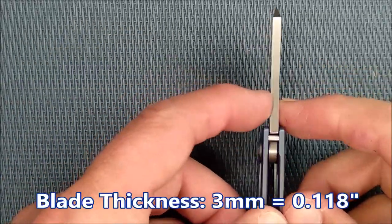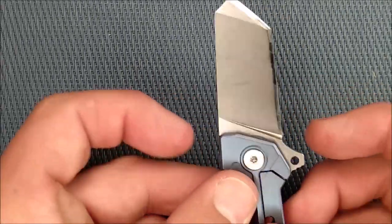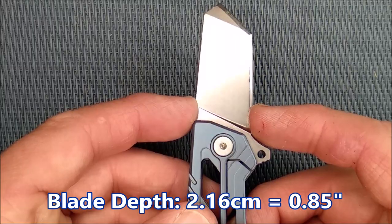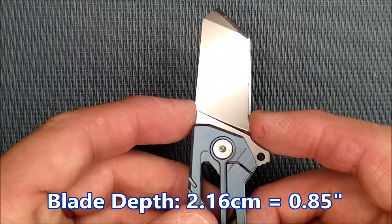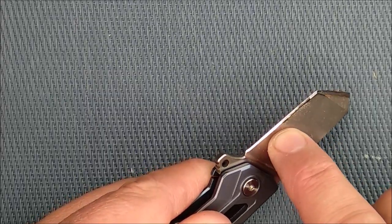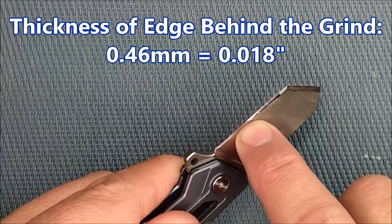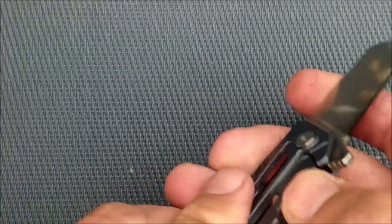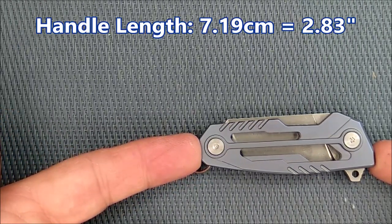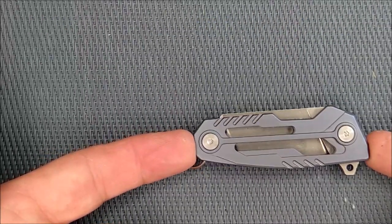The blade thickness is 3 millimeters, that's 0.118 inches. The blade depth is 2.16 centimeters, that's 0.85 of an inch. The thickness of the edge behind the grind is just under 0.5 millimeter, 0.46, that equals 0.018 inches. And then the handle length is 7.19 centimeters, that's 2.83 inches, so it's not even 3 inches long.